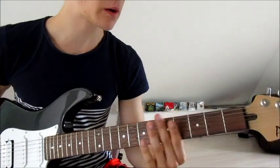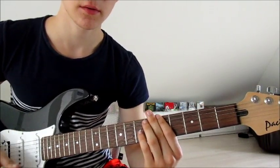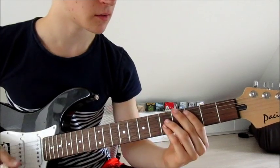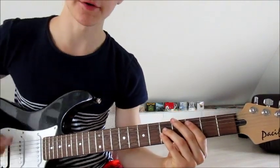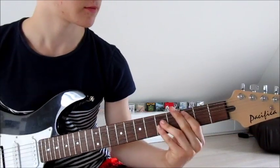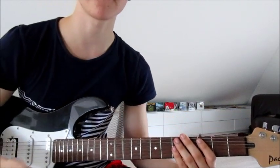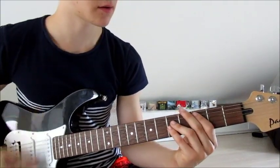But after the intro we only pick the 5th 30 times, then empty, and then we go back to the first chord. So we go, and that's the beginning of the first. The first should sound like this.